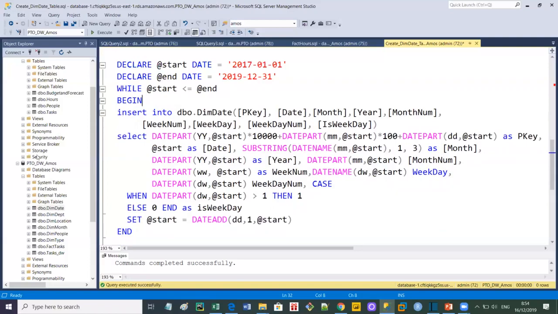Then I have the date itself. That makes sense. Date start itself is a date, that's the way I define it. So I'm just putting it in the column called date. Why am I putting it in brackets? It's a good habit, generally speaking, especially for a special word like date, which is a special word in lowercase, I should say. It's a good habit to put variables that you're not sure are special words in SQL in brackets, and then you won't have any problem. It will treat them like any other variable. So date start will be in here as a variable date.